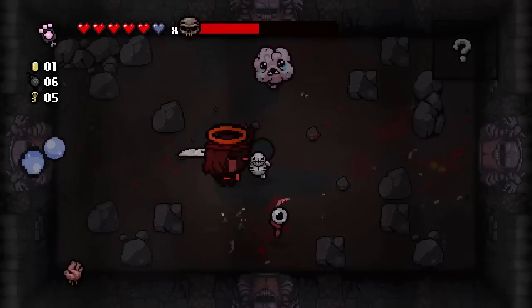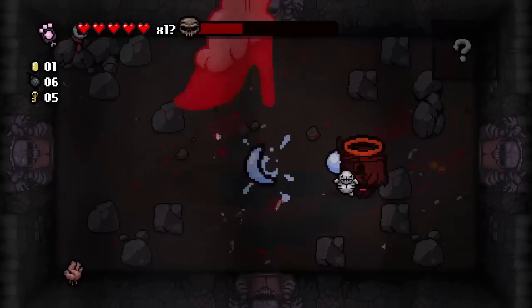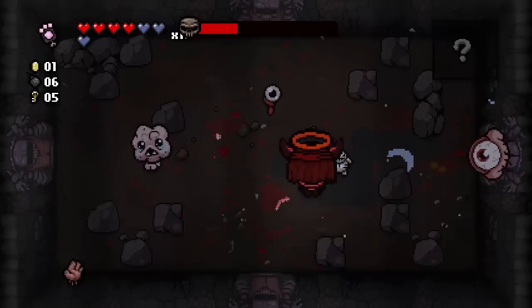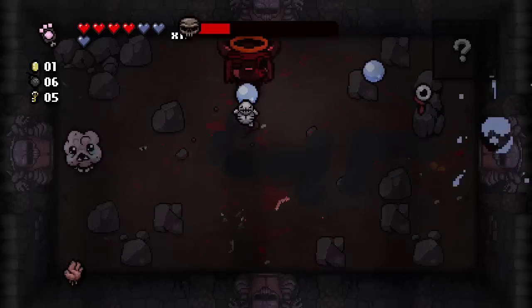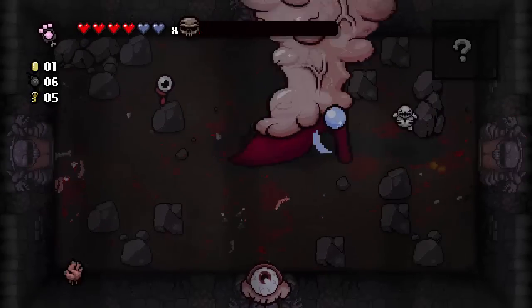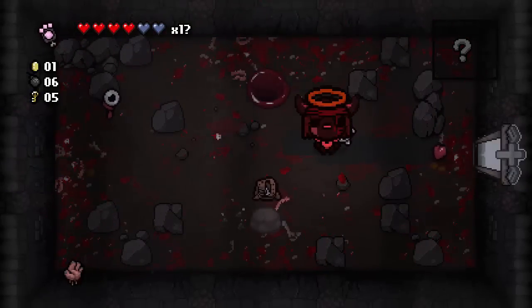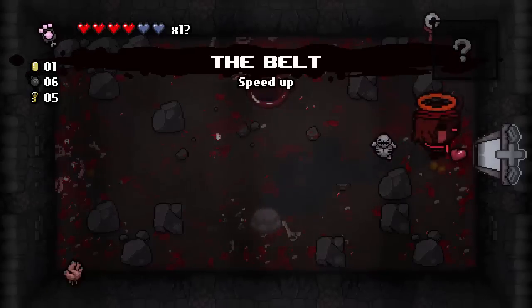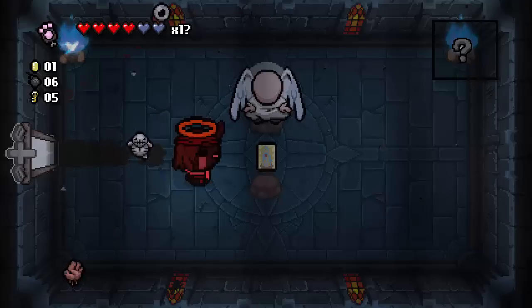You have to be really careful about Mom's foot stamping down. Oh, I have no idea what hit me there, but something did, apparently. Gonna have to eat Guppy's Paw again. I'd probably be already dead without Guppy's Paw. This has been such a strong run, but at the same time, I've taken so much damage. This is ridiculous. A speed up, which is nice, and an angel room, which is usually terrible.